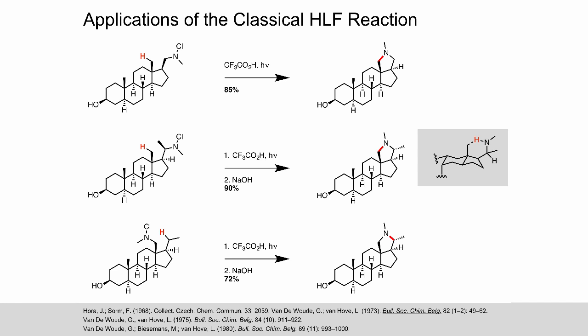Steroids are a privileged molecular scaffold, both in terms of therapeutic activity and development of new reactions. Many novel transformations have used steroids as an effective test substrate. In this case, the rigid backbone of the C and D rings brings the reactive groups into close proximity, enabling an effective 6-membered ring transition state.